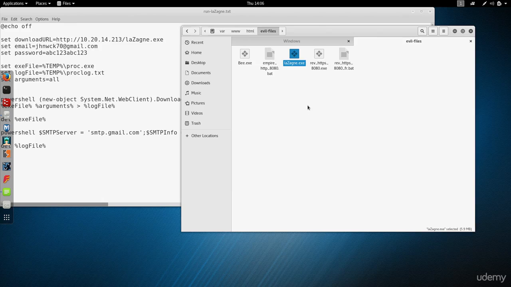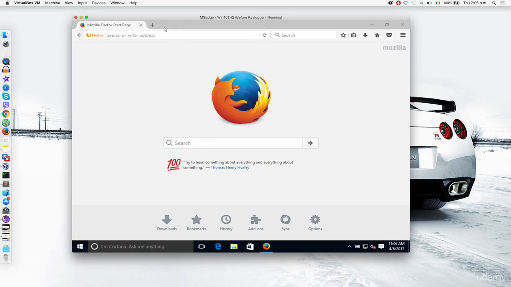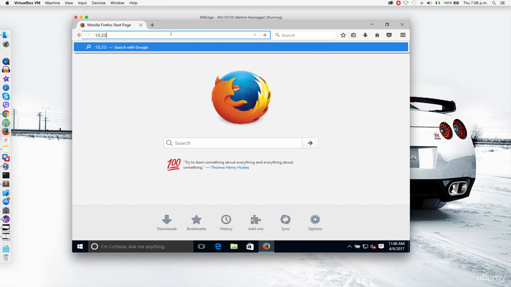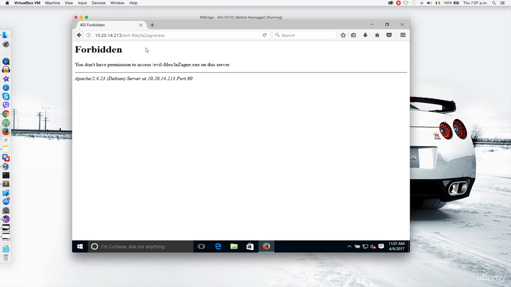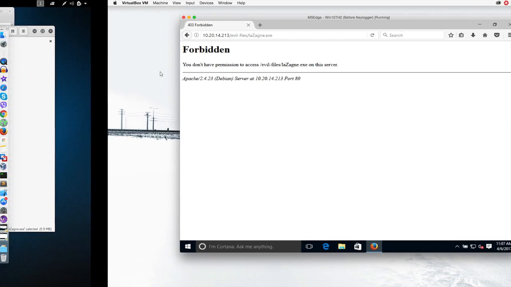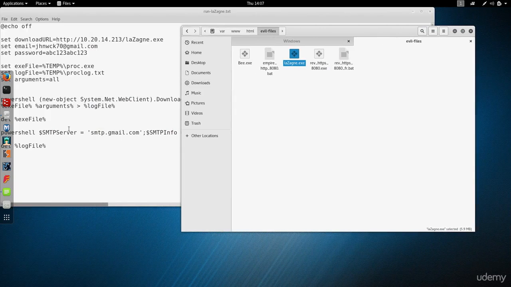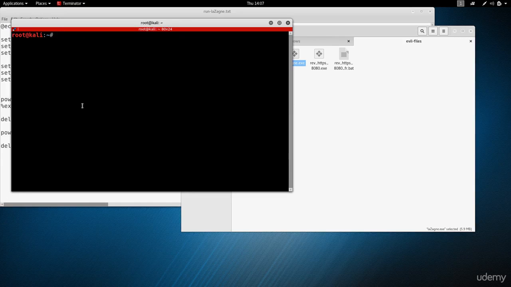And what I mean by having a direct URL, if we go here on the Windows machine and go to 10.20.14.13 slash evil files slash lazan.exe, we should be able to download it from here. Now I'm actually getting this error because of permissions, and I'm just going to change the permissions for that file. Now you might get this error as well, so I'll show you how to fix that. All we have to do for this is change the permissions for the file using the chmod command.